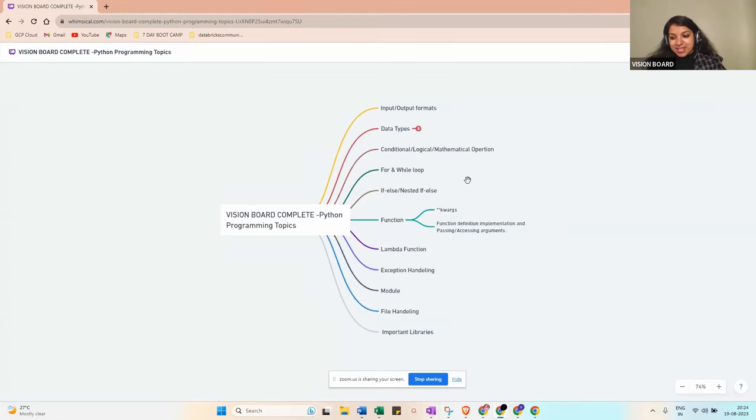So the first thing, I'm getting a lot of requests, ma'am, okay, or David: I'm from a different background, can I make this transition to the data engineering field? My answer is yes, you can do it, but if you have the intention and are ready to learn, definitely you can transform your career into the data engineering field.